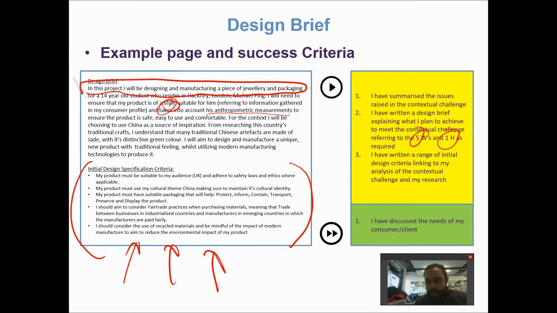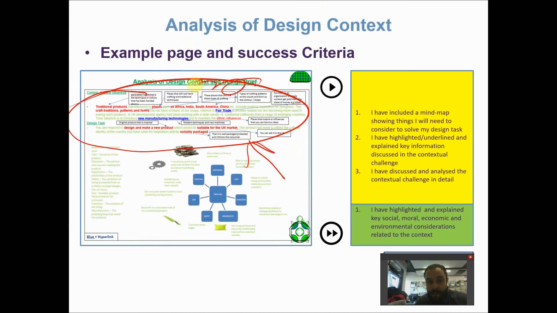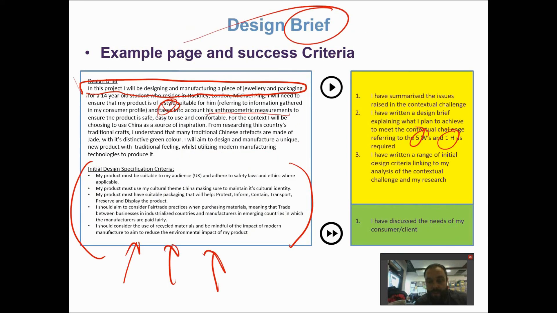In terms of where and when, I might talk about it being used outside for a period of time, but I'm not going to say it will be made of MDF or finished with polyurethane varnish — I'll keep it quite open, because it's a design brief, not a design complex. Why is about why you're doing it — it could be to cover the criteria in the context you're working on, or you have a specific aim for what the product will do. How might cover how long you have to work on the project or how you're going to produce the item — but again, not going into specifics. You shouldn't be dictating exactly what the product is at this point.